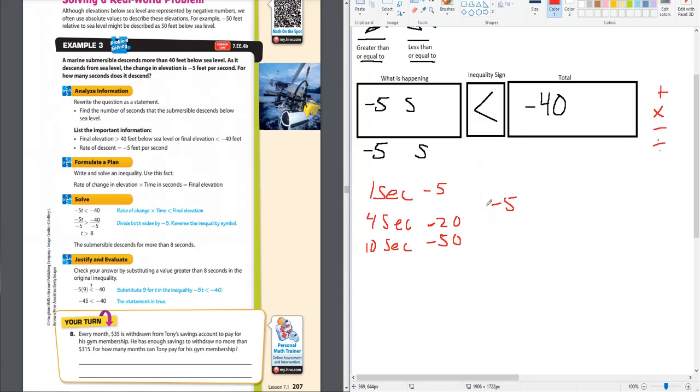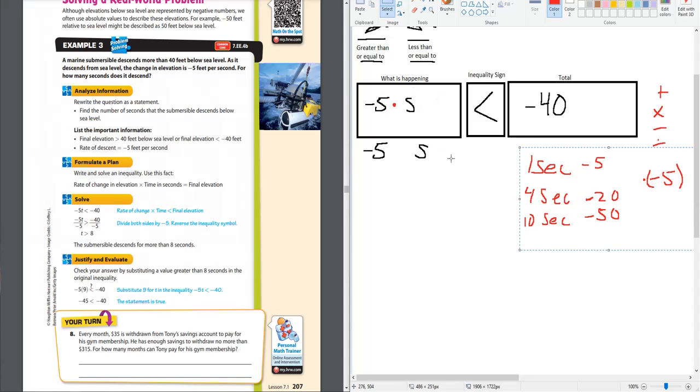Well, I don't like putting x there. Multiply by negative 5. So, since I'm multiplying, it looks like the operation between these two is multiplication. And now we have our inequality. So just like that, if you're not sure about what operation to put on this left side, maybe just make a couple scenarios. Okay, what will happen if I mess around with the variable a little bit? What happens at 1 second? What happens at 4? What happens at 10? And what am I doing every single time to figure out these numbers?